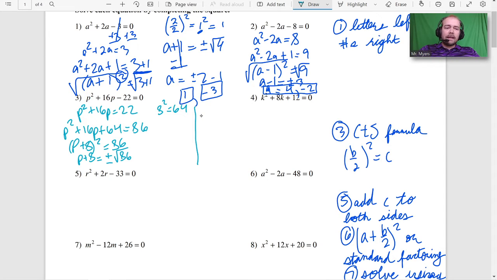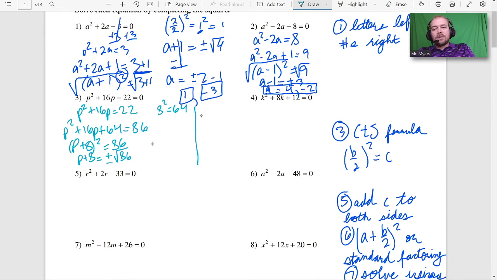This is the part where you're like, oh, hey, what is the square root of 86? Well, I don't know. I know it divides by 2, but if you divide it by 2, you'd get 43, and I think 43 is prime. So that's not going to simplify. But actually, that means it's less work. So it's actually better if your square root doesn't simplify, because that's less work.